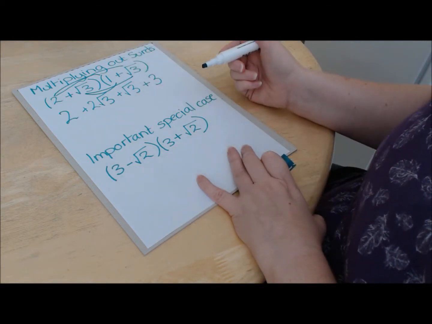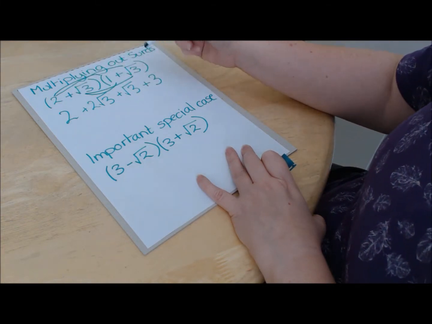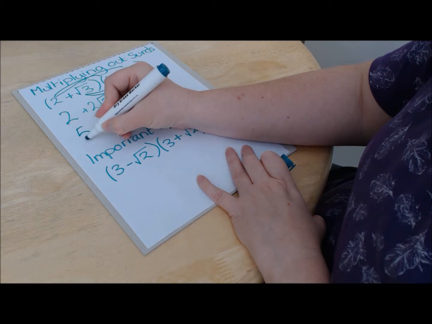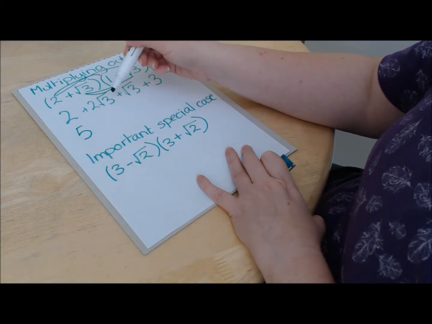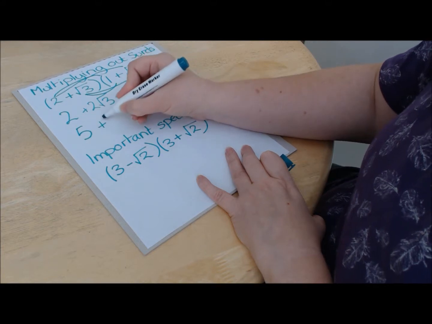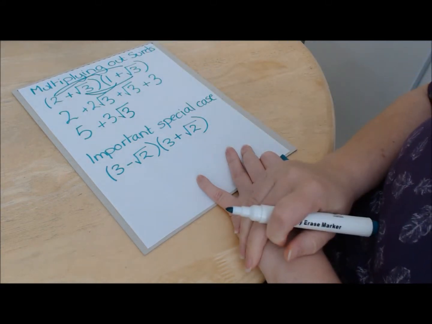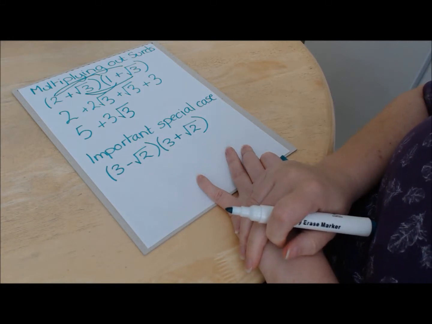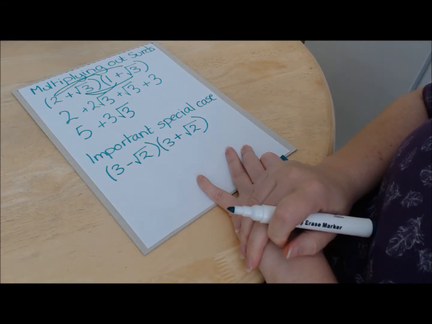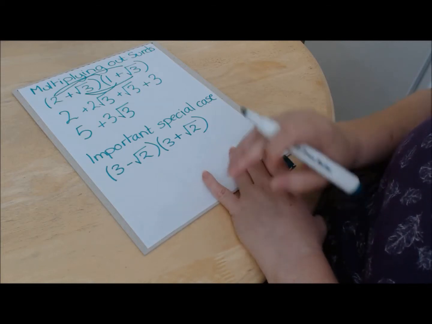So now what we've got to do is just tidy this up. So we've got 2 and 3 there together, so that makes 5. And then we've got 2 root 3's here and 1 here, so altogether we've got 3 root 3. So there's nothing very much different about doing it here. You've just got to remember those rules that we know about surds.